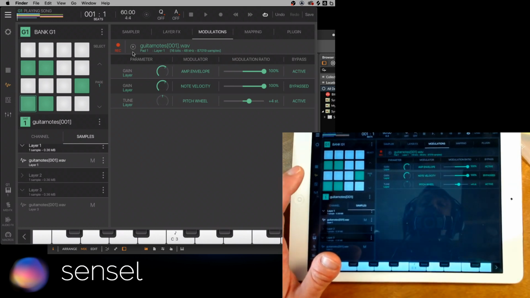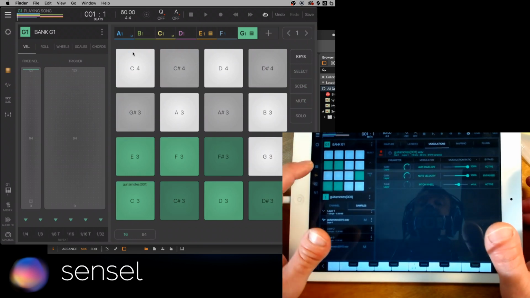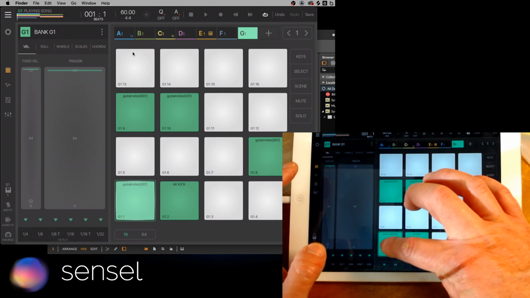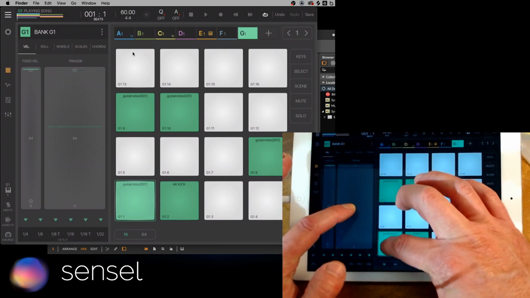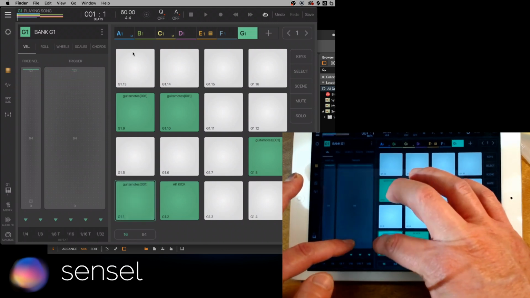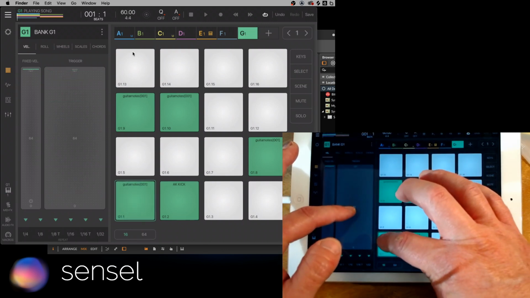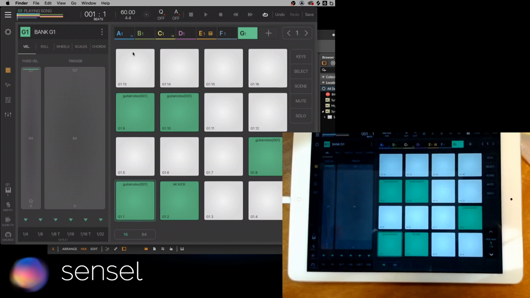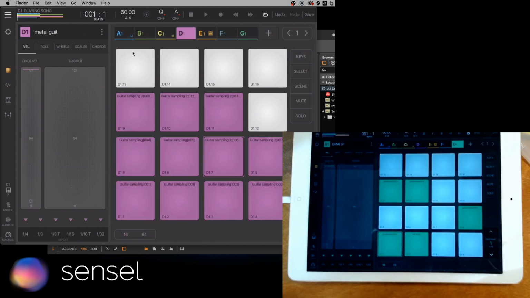And we can also visualize that. So now we have different notes at different velocities, which is kind of interesting. So that is the basic premise that I use to sort of create these instruments.